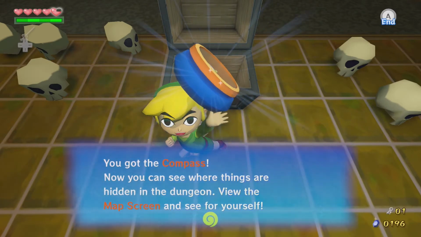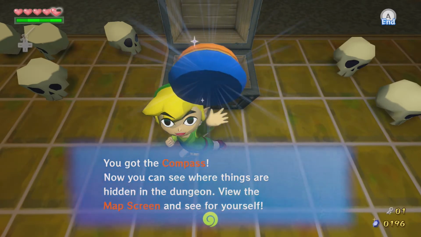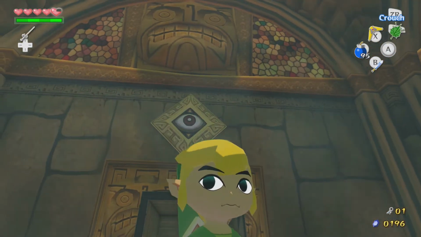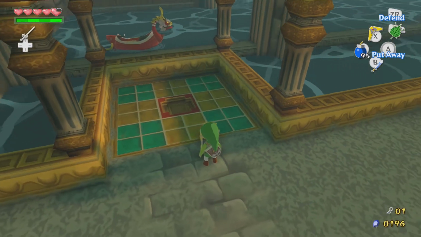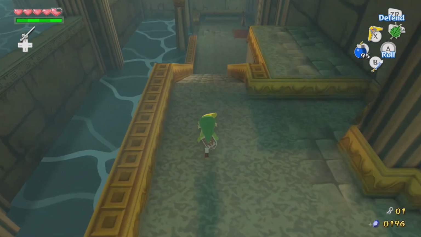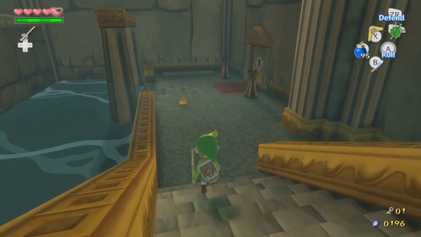Okay, well that gives us the compass. I don't think I've even found the map yet, so this is not going to help us very much. Oh, okay, so we need to find another one of these little guys to slot in here. Question is, where is it?